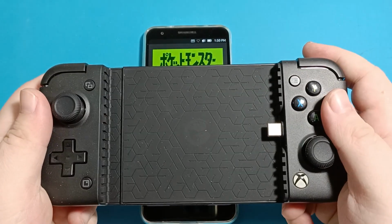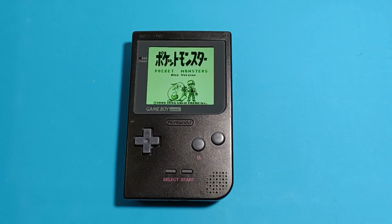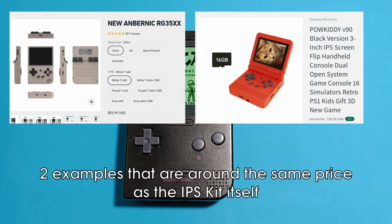Now, in conclusion, I like the idea of the IPS screen, and I think it's a great first mod to pull off. But I also am a fan of preserving the original screen. But if the OEM is broken, I would probably just upgrade it to an IPS anyways. My biggest gripe, however, is the amount it eats into the batteries, and that makes the alternatives I showed, and others that exist as well, much more viable.